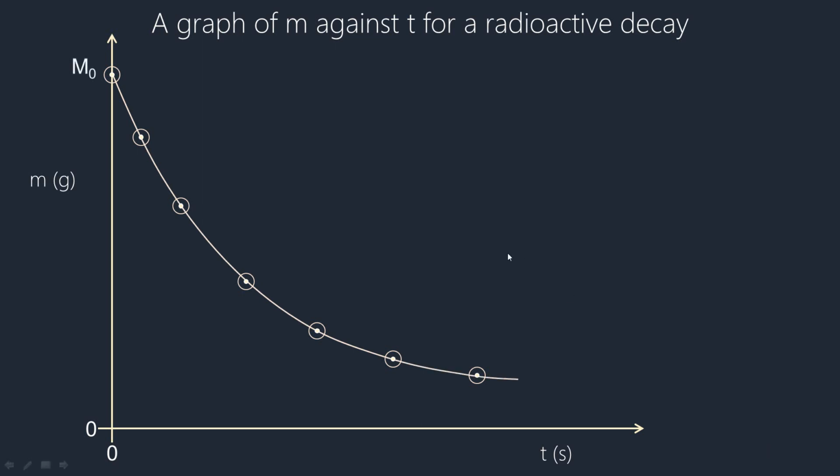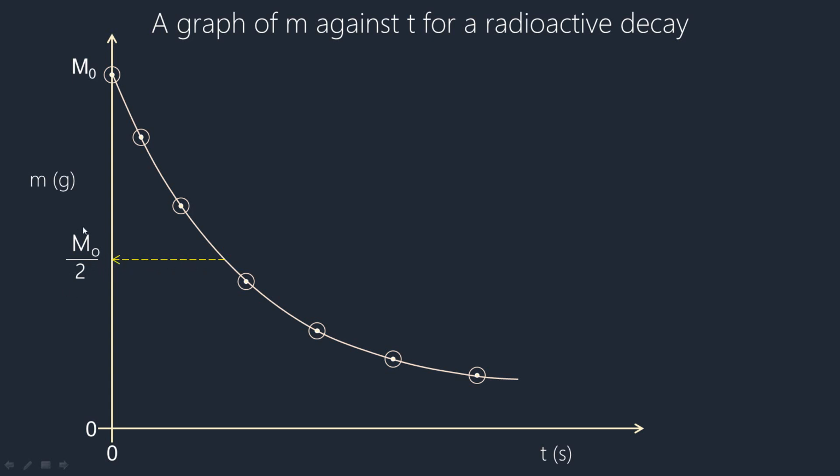Now the original mass is m0. Locate half of m0. So if this is 100, this will be 50. If this is 1000, this m0/2 will be at 500. So you just get m0, you look at the original mass, then where the half is. Locate it and draw a horizontal line.